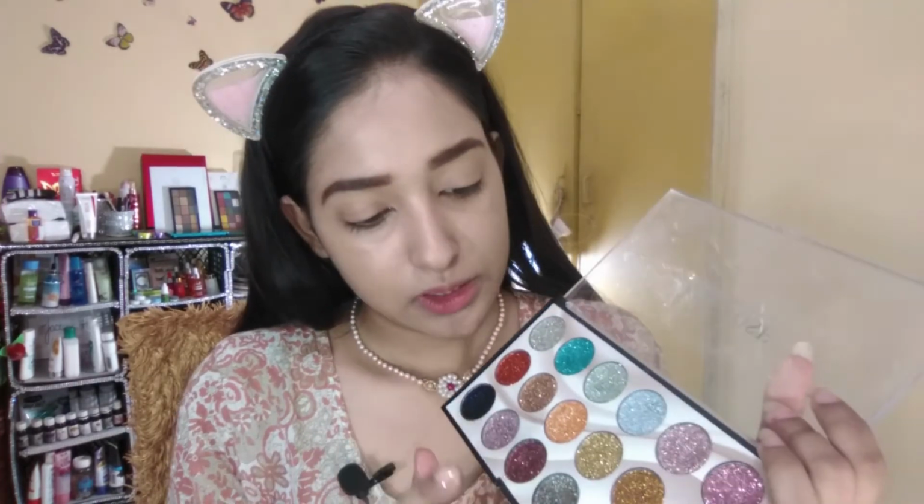I have cleaned my hand, and now I will swatch some glitters from this palette, and let's see how it works. I'll swatch some of the good shades. This one, this one, and this one. Okay, now swatch it. Here are the swatches. I will swatch a few more shades for you. These are more shades. I would say that these are not very good in grip. They don't have a good glue in them, but you can use them with a glue. You need a glitter glue before using these glitters. These are a little bit chalky, but with a glitter glue, they will be perfect for your eye look. So this palette is good.